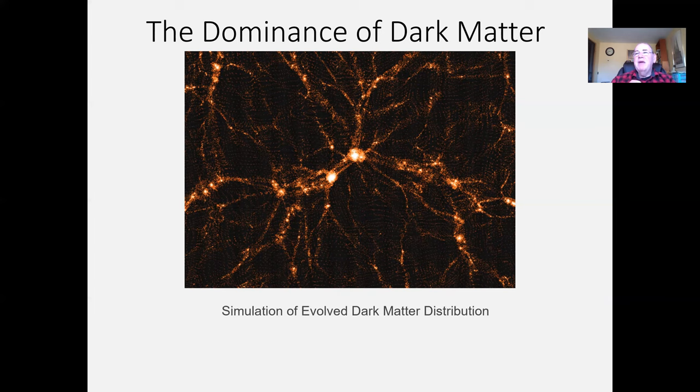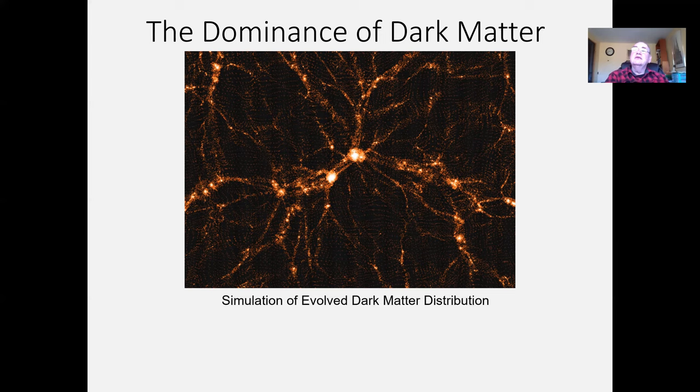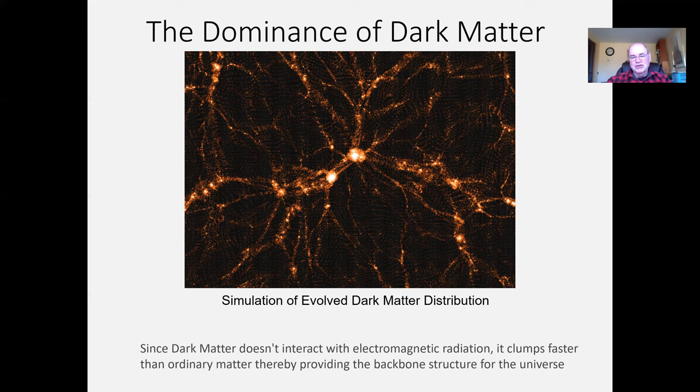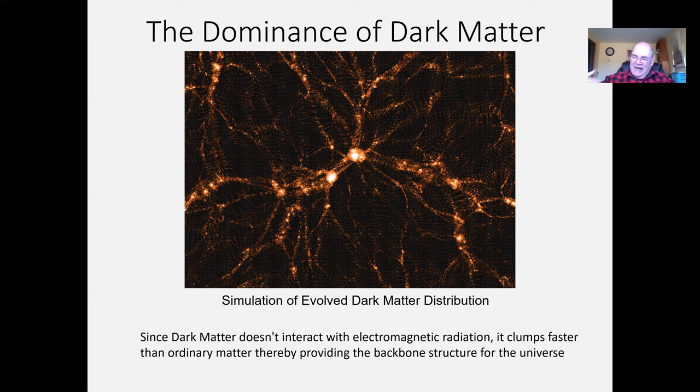We go back to the Big Bang theory, where dark matter has to be there, okay? It's most of the matter of the universe. And if you simulate how dark matter has grown over the billions of years, through these powerful simulations, which of course we'll be talking about once we get to the Big Bang theory, this is what we find. We find exactly the same structure that we see in the clusters of stars and galaxies. Okay? But this is the stuff, this is the scaffolding. This is what came first. It's the dark matter, which is what allows the structure to form so that the galaxies and the stars just kind of hang off of it.